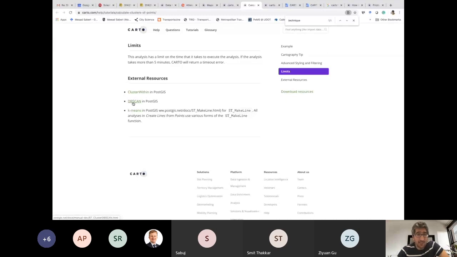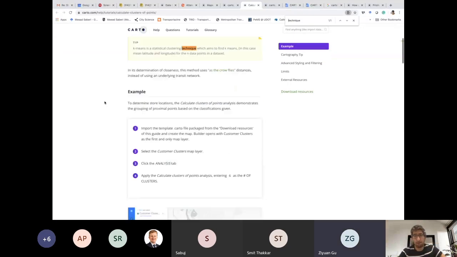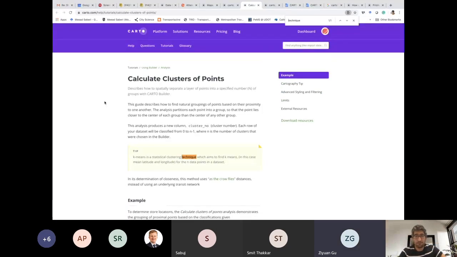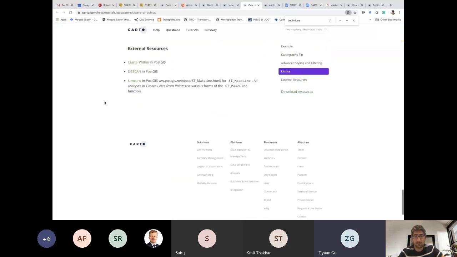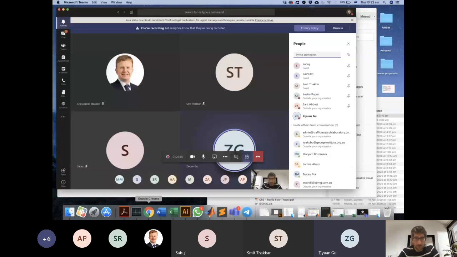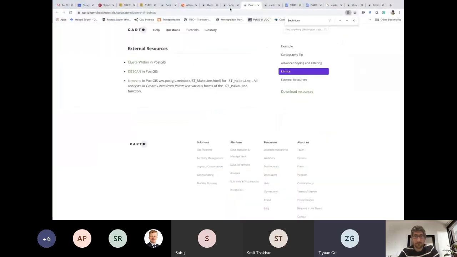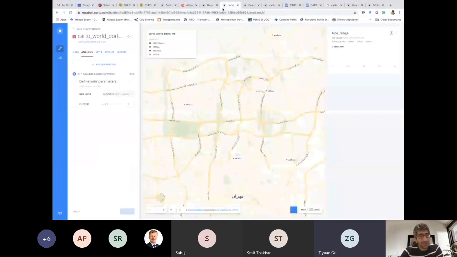I'm not sure about DBSCAN and cluster within. It might be possible, but I think it will be very advanced. So I would say the safe bet is K-means, which is the default. I'm not opposed to K-means, but currently the clustering is based on spatial locations. So, for example, if I have another column, which is another feature, can I do K-means based on that feature? I don't think so, because let's see.